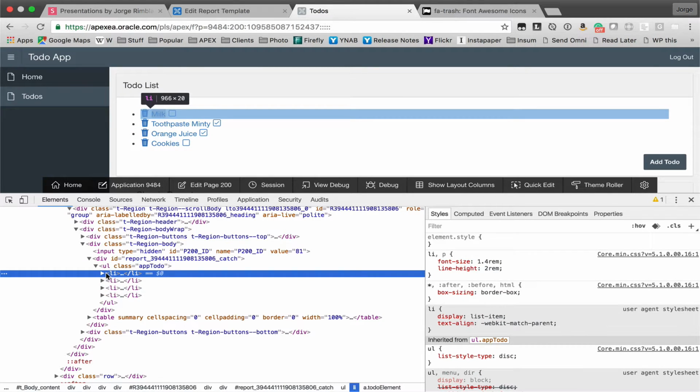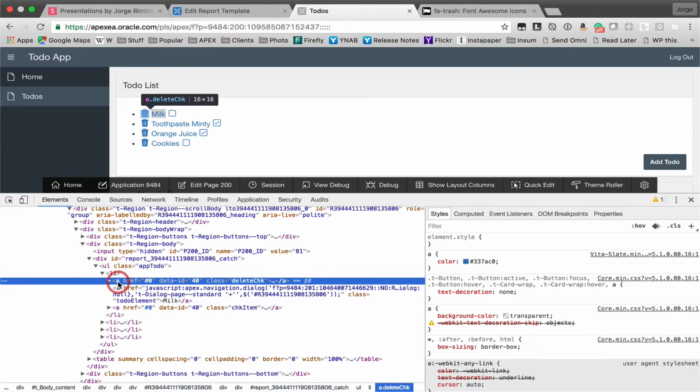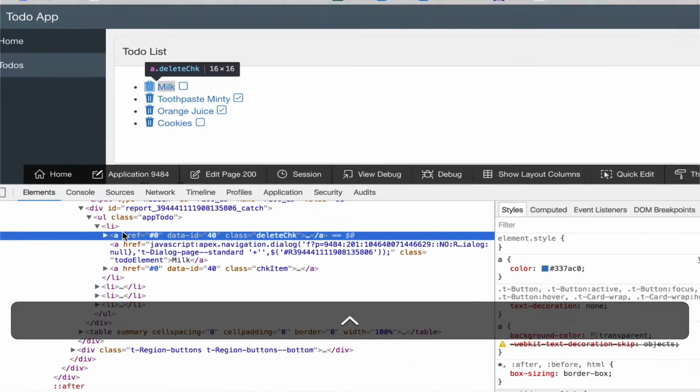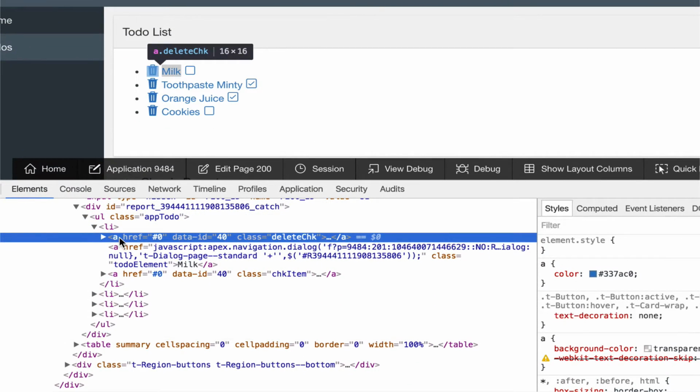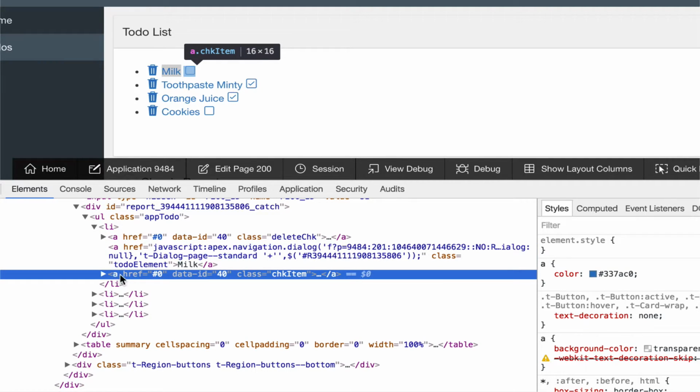The next thing is to look at the structure that we have in place. We actually have three anchors. We have one for the trash. Let me make this a little bit bigger for you here. We have one for the actual to-do text, and I also have a class for that. And then I have an anchor for our checkbox.